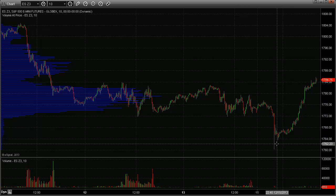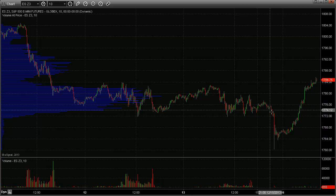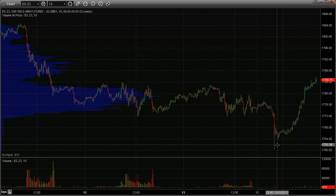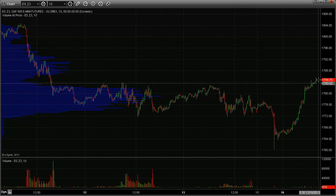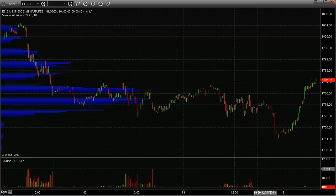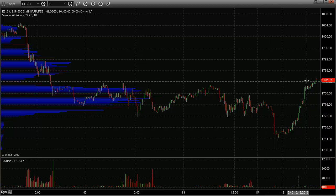A lot of times you'll see a big kind of shakeout in the market, and then it'll take off without you. It looks as though that's kind of what happened in overnight trading. Anyways, this morning we're seeing the market rip back up to the upside. We're pushing to some new temporary highs, and we're actually somewhat in the money at this point.